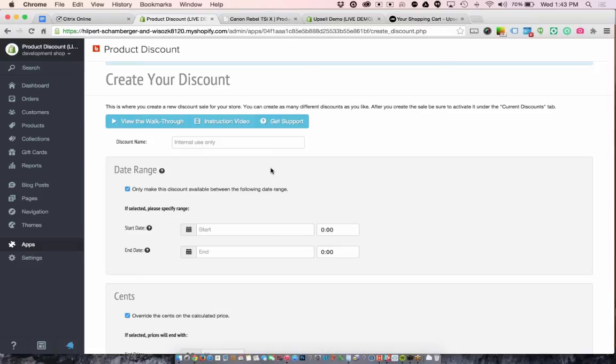There are ways that those meta fields can get erased in Shopify. When you edit products, they can get erased. When you do imports, they can get erased. If you take a product that's on sale and you duplicate it and make another copy of that product, it won't have the same meta fields. Long story short, it's a good idea to avoid doing any type of editing on products, imports, anything like that while you have a live sale running, just to reduce the risk of meta fields getting erased. Then when you end the sale, the app won't know what products are on sale, and basically those products would be stuck on sale.